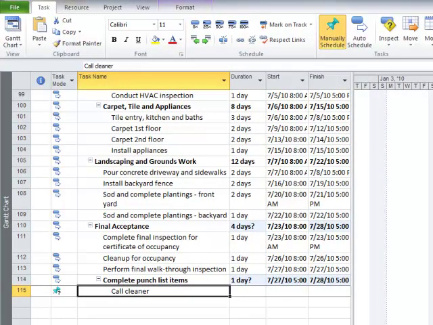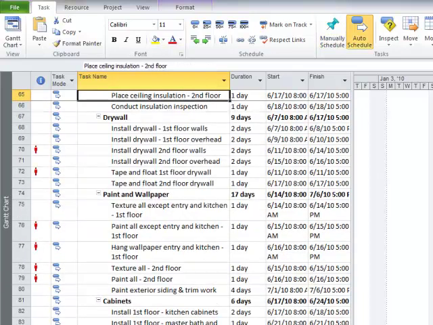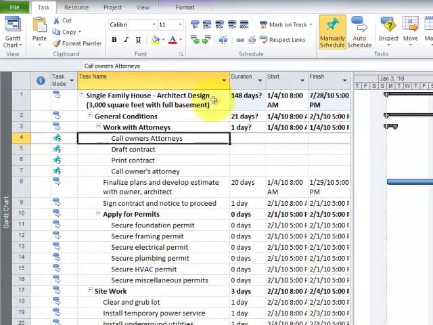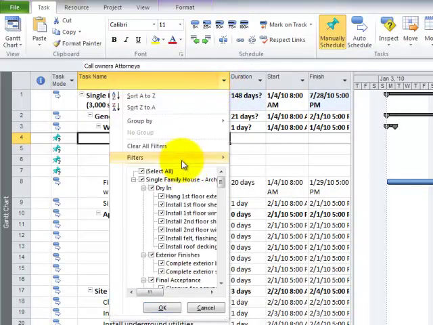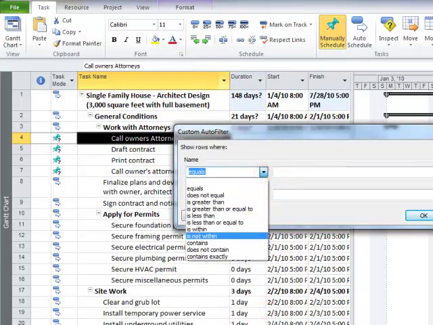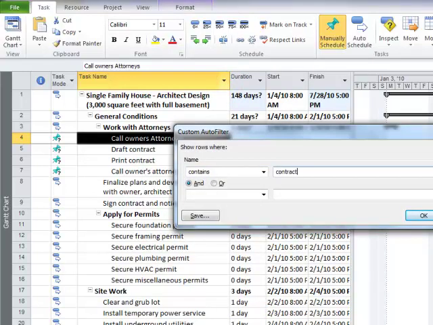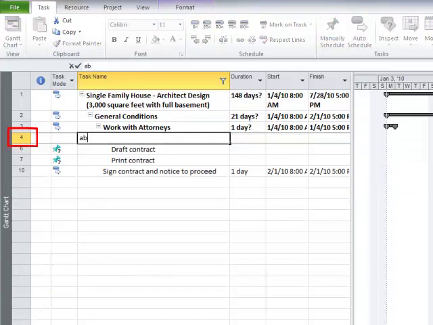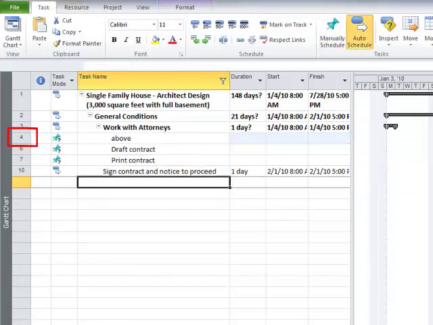It's all very strange how these new features work in Project. The filter will drive you absolutely crazy. All I can say is, first time you use it, you'll get burned. But at least now that you've seen what happens, depending on where you put the new task in the list, if you put it above what you're filtering on, for example, again, going back to filters, custom, contains, and we'll put in contract as the filter. Again, if you put it above, it's going to do something different than if you put it below. And again, if you pay attention to the row numbers, you might get a hint as to what's going on, as to where your task may have went.